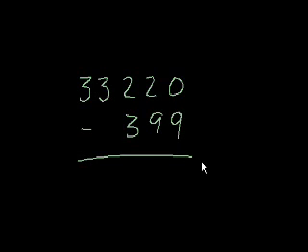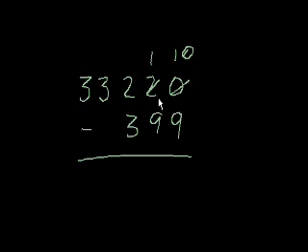So let's go through this and make sure all the top numbers are larger. Well, immediately we see, no, this 0 is not larger than 9, so we have to borrow to make the 0 bigger. So what we do is we borrow 1. Some people will say, borrowing a 1 from the tens place is really like borrowing a 10. So for simplicity, let's just say we're borrowing a 1. So you borrow a 1 from this 2, and this 0 will become a 10. And since we borrowed that 1, this 2 will become a 1. We took 1 away from this 2 and we gave it to the 0 to make 10. We actually took 10 away from this 2 because this 2 is in the tens place.